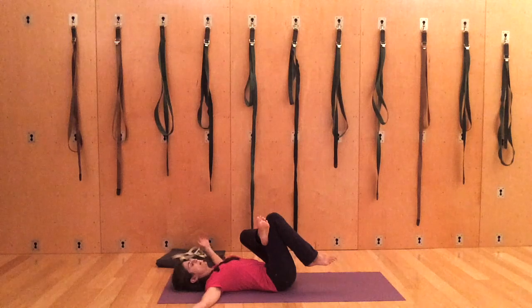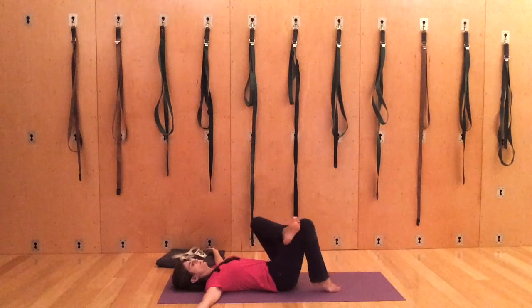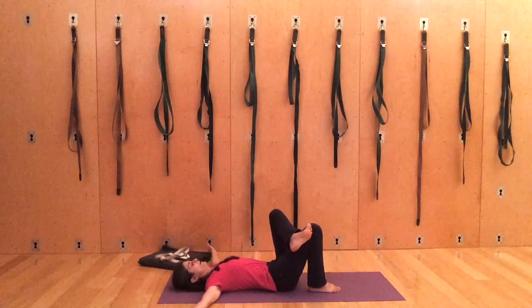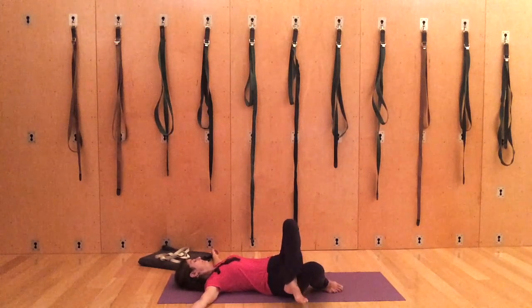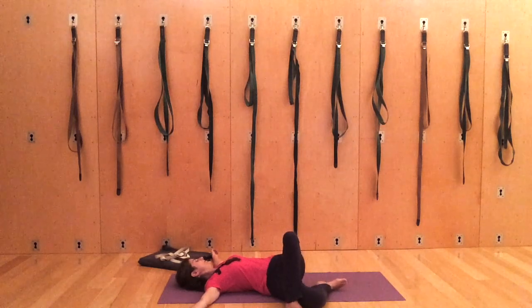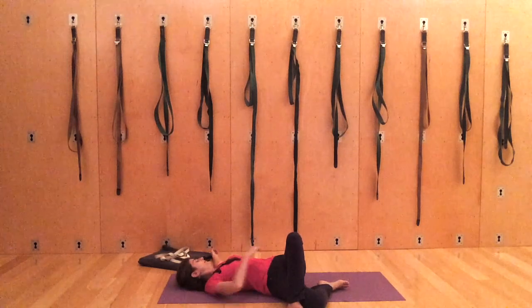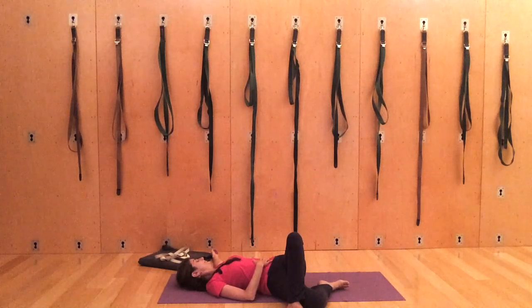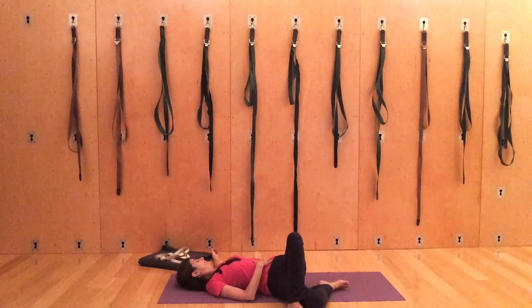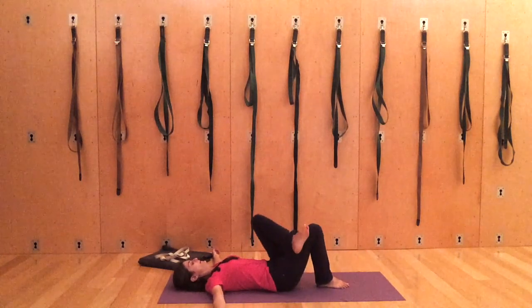Take your arms out to your side. And then slowly, well, first bring your right foot on the floor. Let's have a little more connection to the ground. And then begin to turn your upper body to your left as you bring your legs over to the right. So come into a gentle twist while being in the hip opening. Breathe. I like how this creates length in the lower belly. And then initiate with the right leg. Bring the knees back up. Place your feet on the floor.